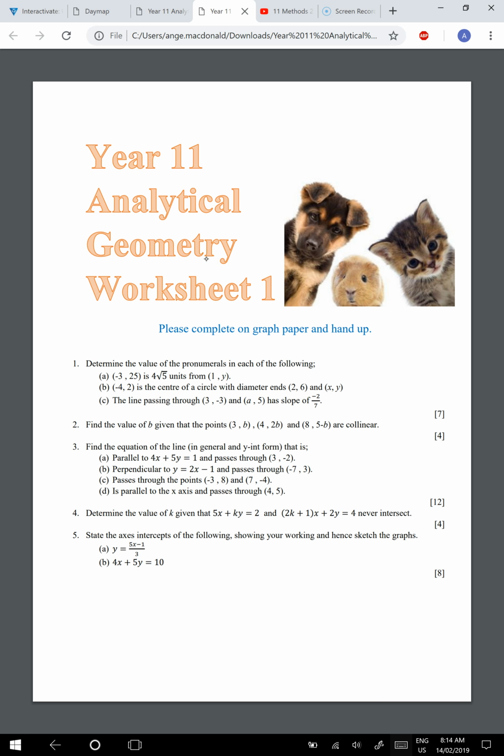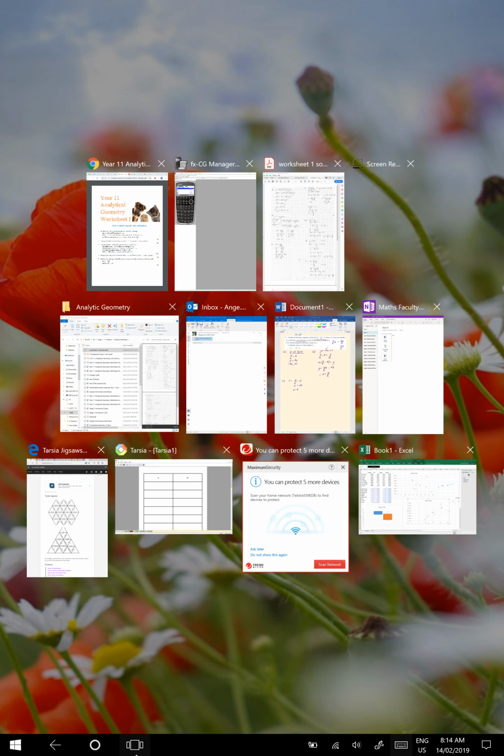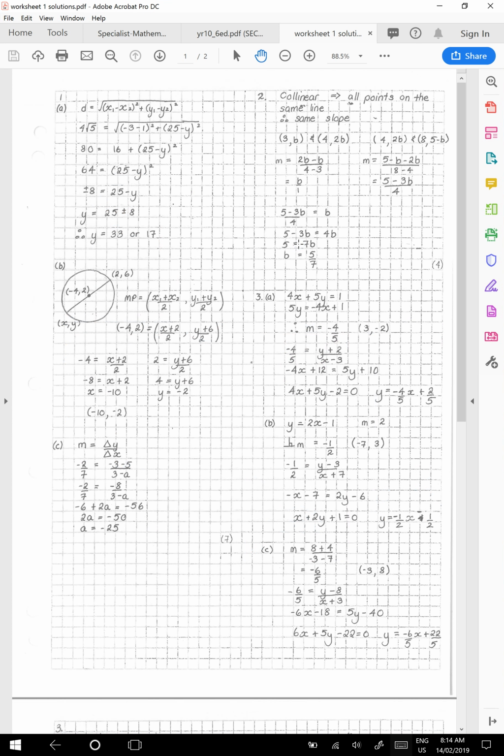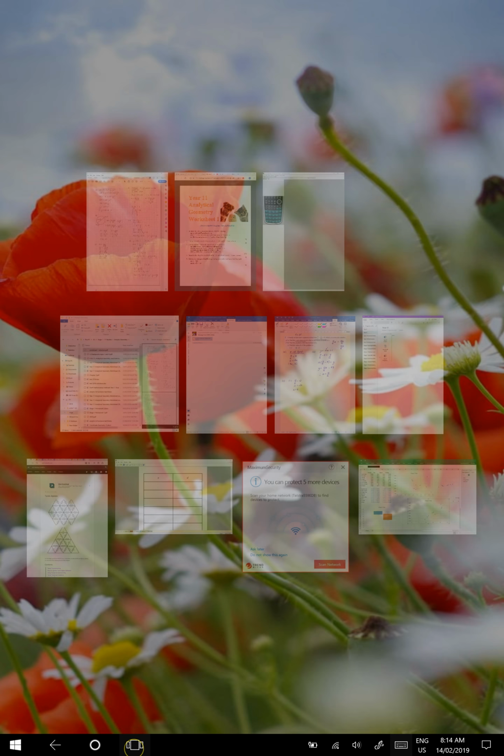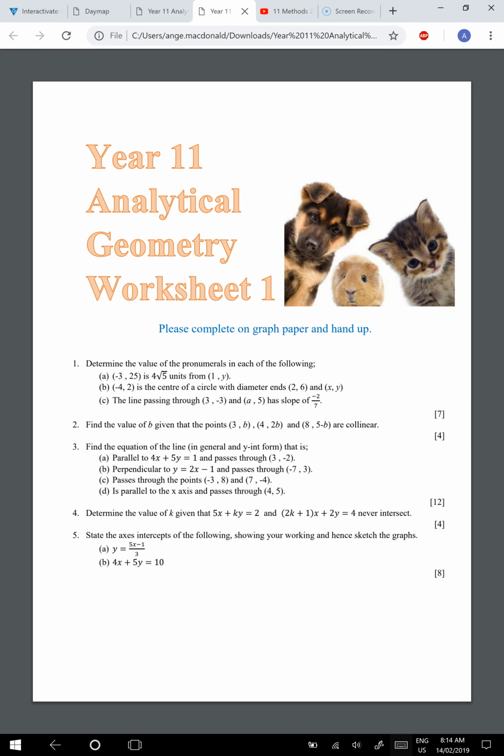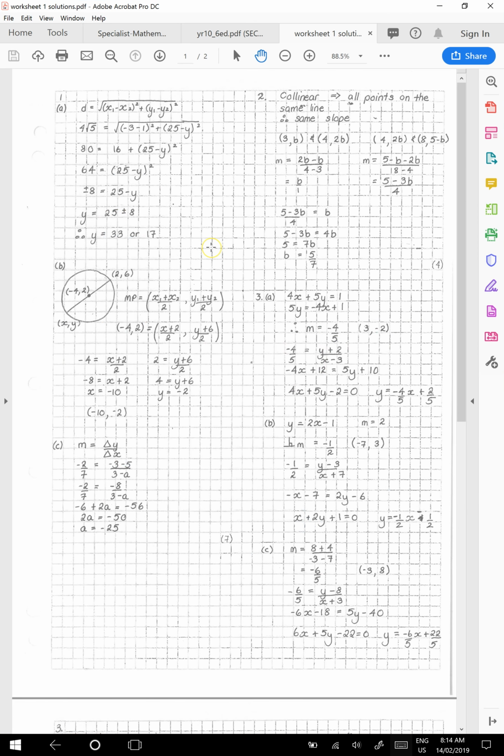Okay, if you've got some issues with this worksheet, just go through some of the solutions. I was going to do it bit by bit, but I'm running out of time, so let's have a look at the first question, which was find the distance between the 2 points. It was given to you, so we've got the distance, we've been given the 2 coordinates, except we've got 1 missing here. Hopefully the first thing you know that we do is to write out the distance formula. We substitute our information in, pretty simple.